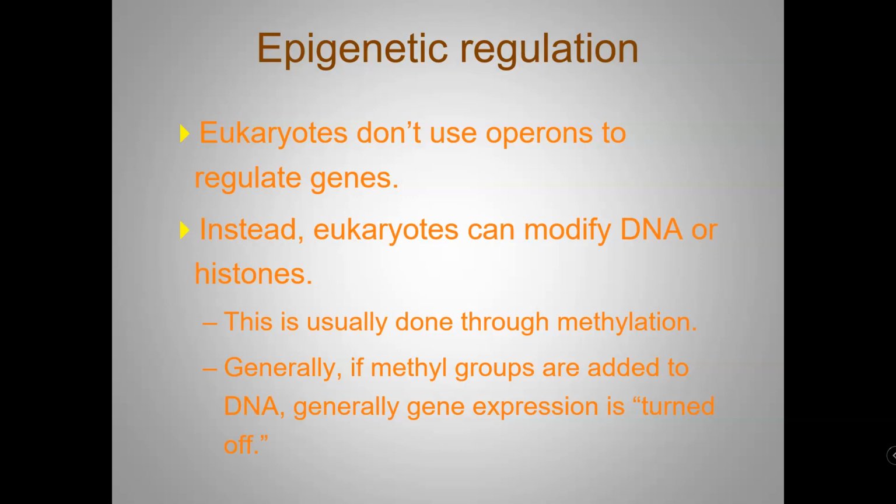We know that it's not actually the DNA itself, like an operator is part of the DNA itself, that regulates our genes. Instead, it's something that we put on top of the genes, which is why we call it epigenetic regulation when it comes to eukaryotes. What happens is we can add methyl groups to our DNA or to the histones that we pack our DNA around. And generally speaking, the more methyl groups we add to the DNA, the more repressed we have made the DNA. However, that is not always the case. As always, eukaryotes are just more complicated, and this is a gross oversimplification. But generally speaking, if the DNA is methylated, we have turned off the genes that have been methylated.